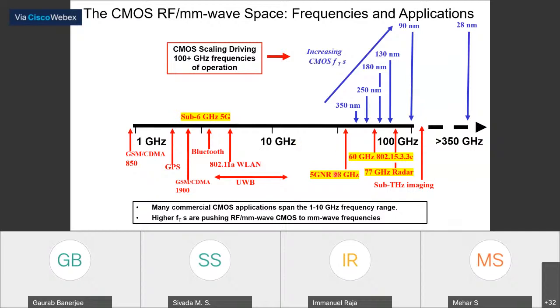We also have things like the new radio application of 5G at 28 gigahertz, used to be an old radar band. We had 60 gigahertz where you see people turning the switch on and off. For a decade and a half, people have been designing and then stopping the design and so on. Applications have been fickle, but this is still a band of interest. And 77 gigahertz, as many of you know, is a band of tremendous interest, because a lot of countries move their radar standards or radar spectrum allocations to the 77 gigahertz band. And of course, beyond 100 gigahertz, you do sub-terahertz imaging, amplification, and then you hopefully push everything to terahertz sooner or later, right? One thing that has been responsible for all of this has been the increase in fTs of devices as we have scaled and made devices smaller and smaller.